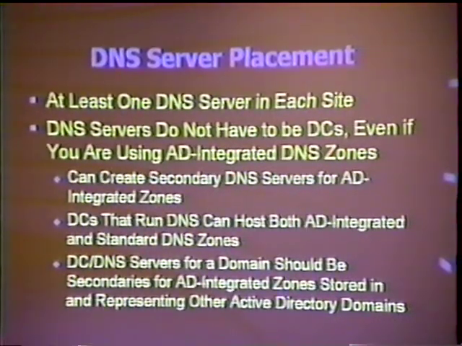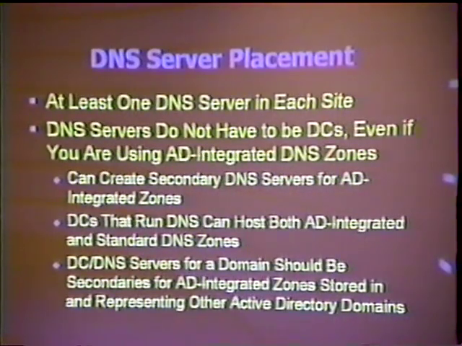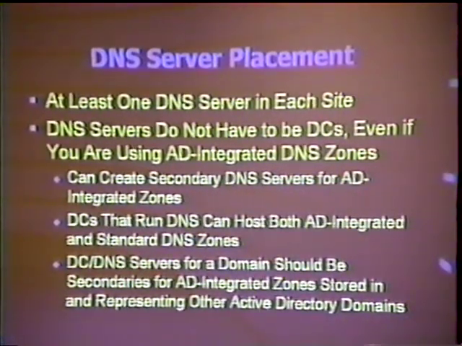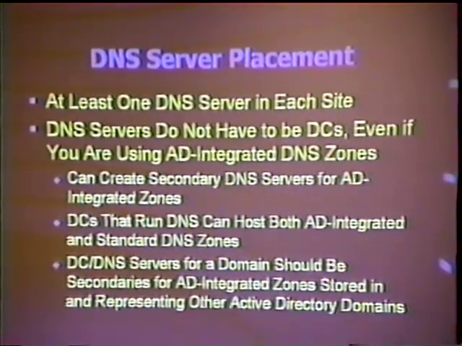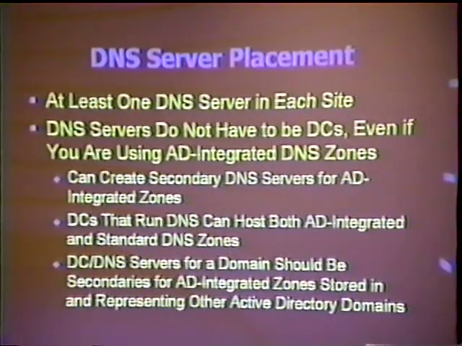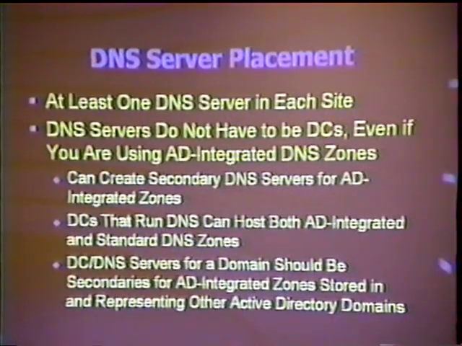DCs can run DNS zones that are both AD integrated DNS zones and standard DNS zones. So you're not limited. When you convert a single zone to AD integrated on a domain controller, it has no effect on any other DNS zones. So you could have 150 zones and only one AD integrated.